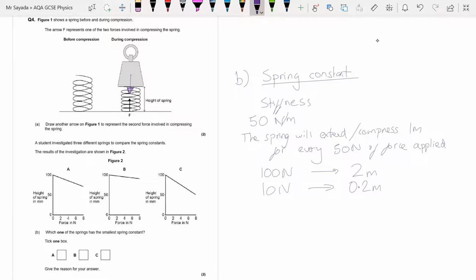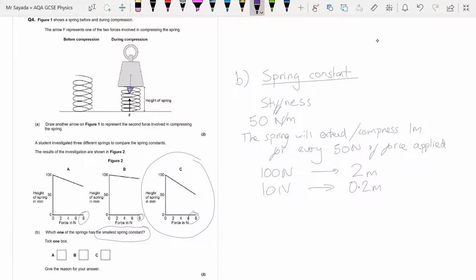So when we look at these graphs, we need to find the one which tells us the smallest amount of force needed to extend by a certain amount of meters. So if we have a look at these diagrams, they all apply the same force. So in all the diagrams, 8 newtons has been applied altogether. Now, the one which has stretched the most for that 8 newtons is C. So that's the one that's kind of the least stiff. You've applied the same force to all 3, but C has stretched the most. That means it's the least stiff. It has the smallest spring constant. Which one has the biggest spring constant out of A, B, and C? Say your answer to the video.